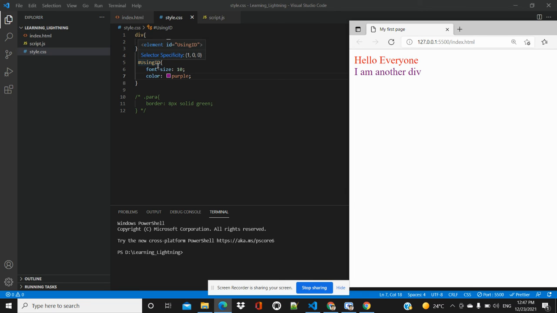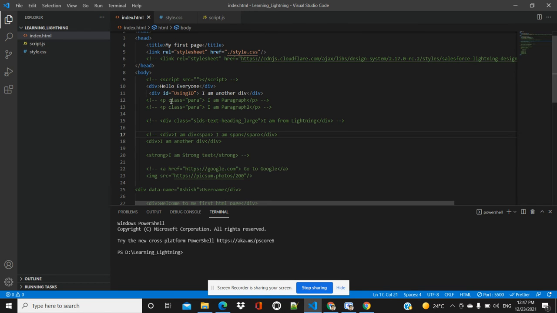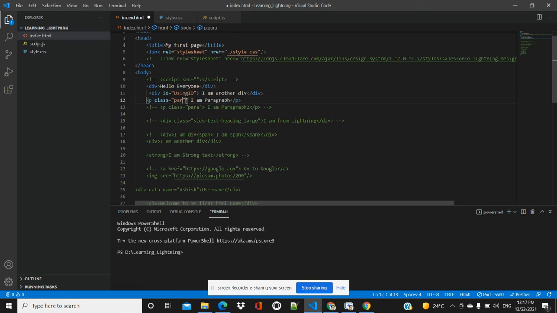Now we are proceeding with how you can apply using class. We can apply CSS in three ways, so we are explaining all three. Now we are going here and changing the paragraph. We apply using class. Before that we saw id, right? Now we are using class, we can apply the CSS.